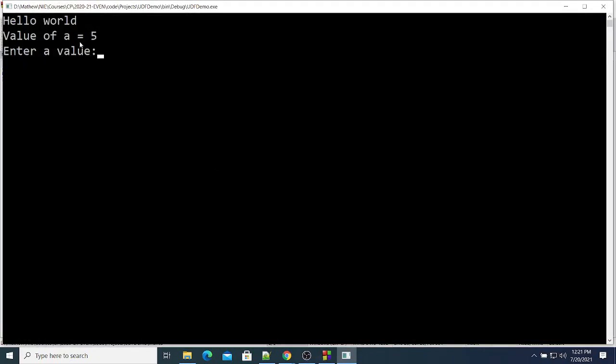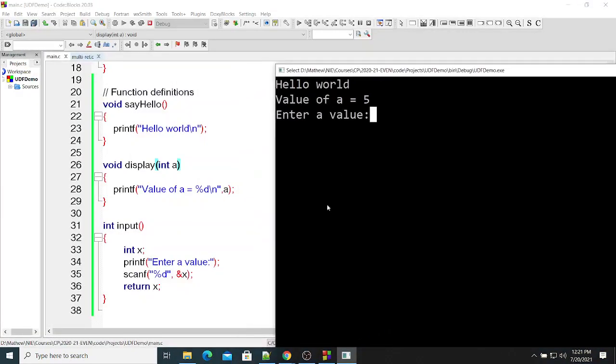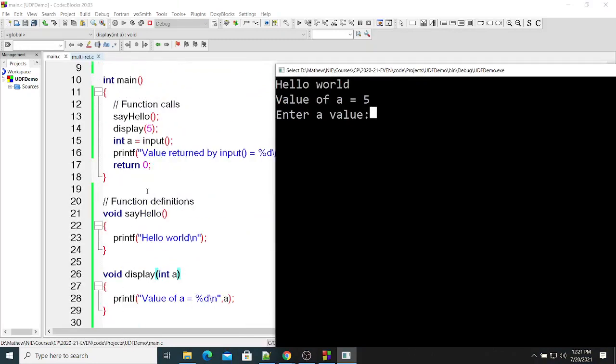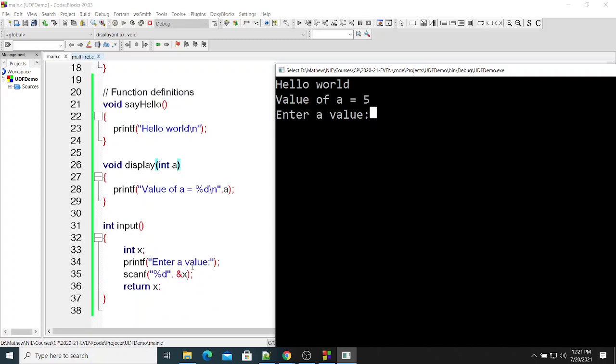so value of a, this is the second type of function. Here this message is coming from the input function, because every time main will be executed first. So first say hello is executed, this message is coming, then the display function is called and 5 is displayed by the display function definition. Now enter value is asked from the input function.